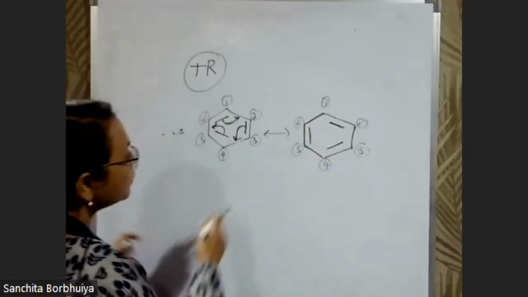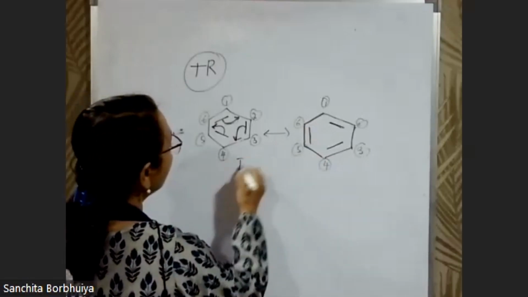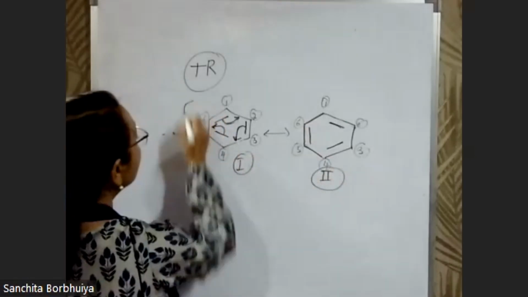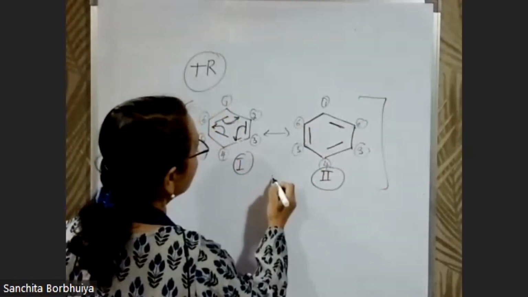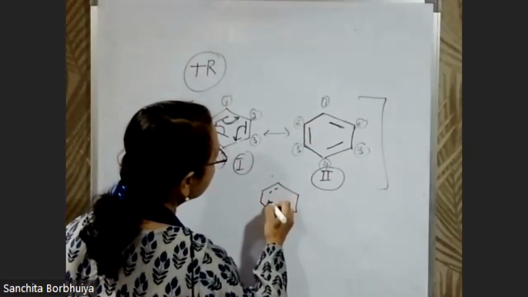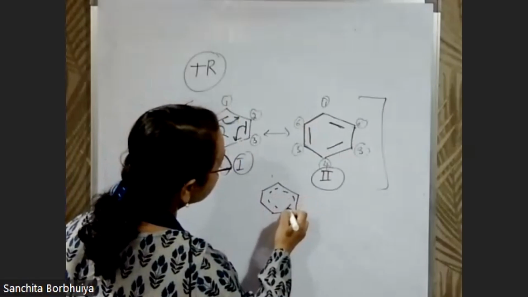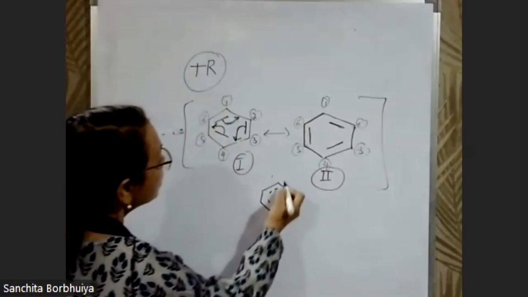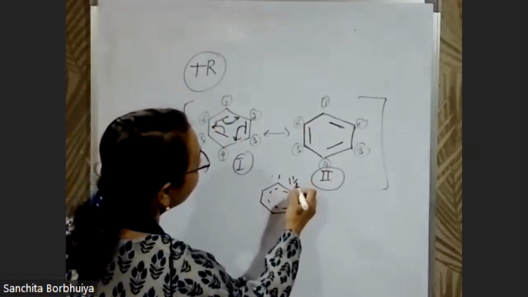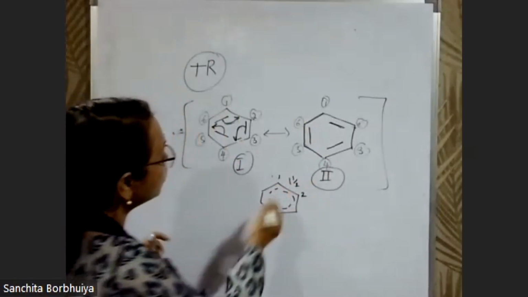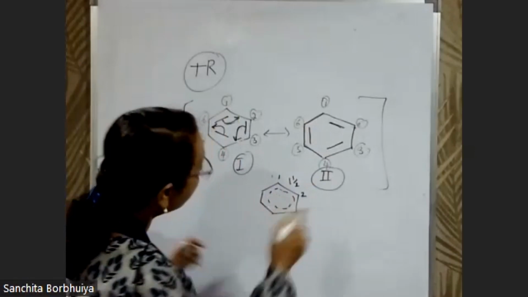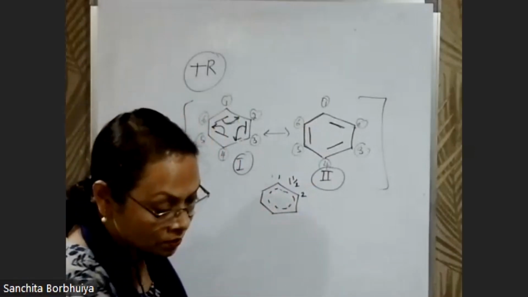And if you ask me which of these structures, 1 or 2, represents the true structure of benzene, the answer is neither. We have something called a resonance hybrid, which is a combination of both the structures with partial bonds between all the carbon positions. So the bond order between all the carbons is 1.5, shown by a permanent bond and a delocalized bond, which is giving half a bond. So this is about resonance.